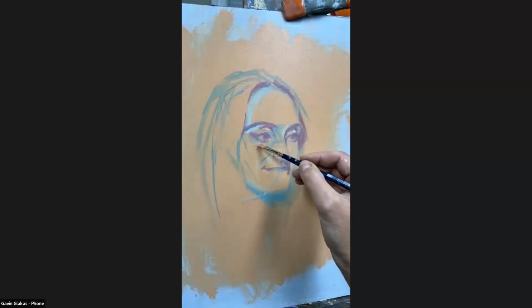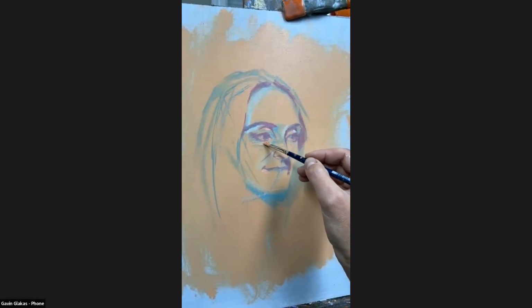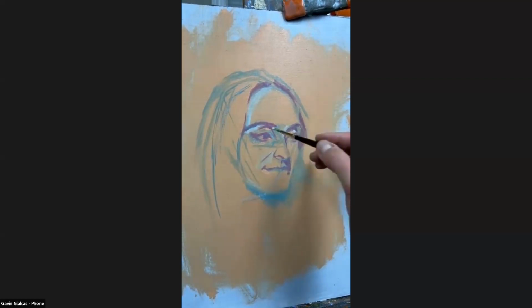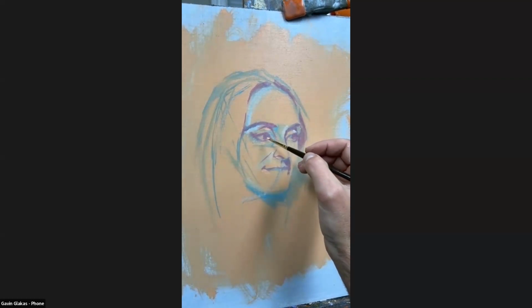Now, I'm not going to spend all day long just doing this. But if you want a likeness, this is sort of how you do it. You just start with big shapes, and then you work towards smaller and smaller ones. And at a certain point, you get your proportions where you want them to be, and you've got the likeness, and you've got the look on the person's face, and their body language, and everything.